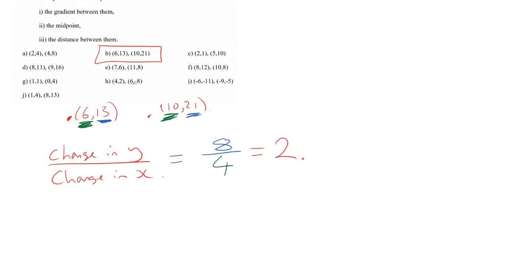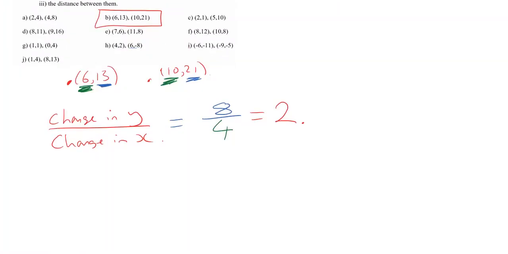Okay, now we're going to think about the midpoint. Well, let's think about the 2 points again, and let's think about what the middle of those 2 points is going to be. So let's start off by imagining those 2 points, right? Okay, the first one has an x coordinate of 6, the second one has an x coordinate of 10. So what will the midpoint of those x values be? Well, it'll be in the middle of 6 and 10. Well, clearly that is going to be 8.